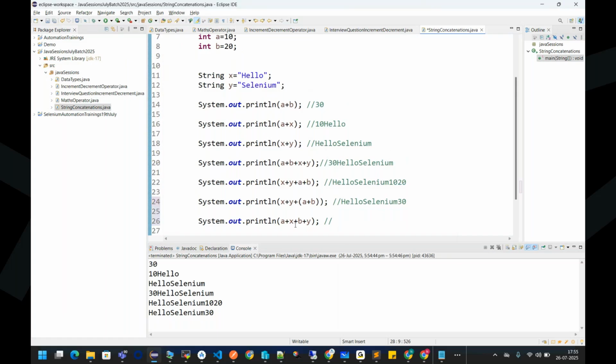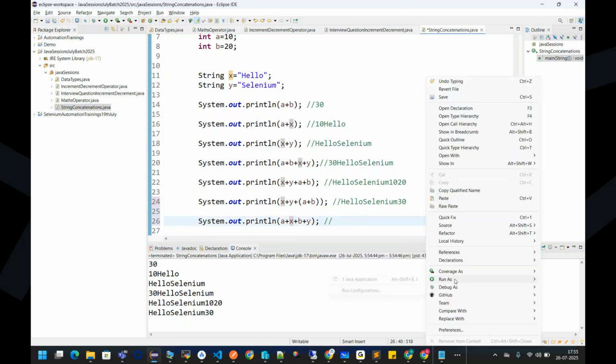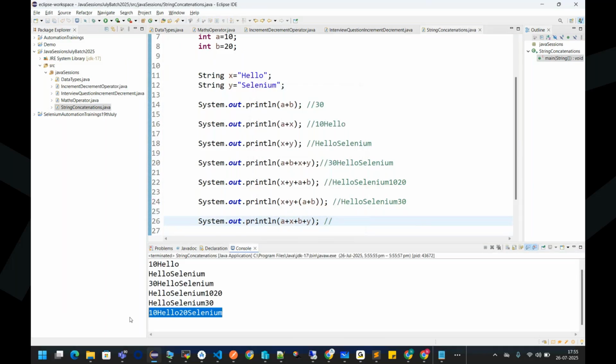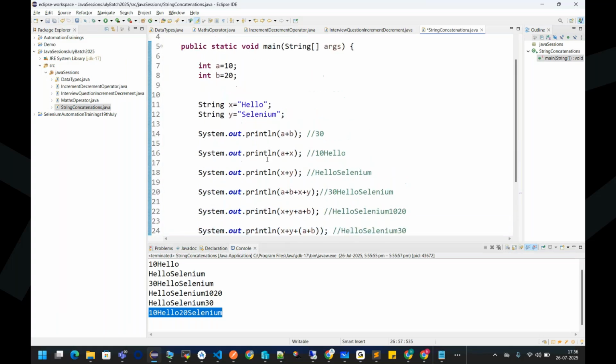What x is there? Hello. So a is obviously an integer value, x is a string value, so a plus x will be giving what? 10 hello. It will then be concatenated with 20, and then Selenium. So what will be the response? 10 hello 20 Selenium. Correct? Fine. Easy. Getting me now?